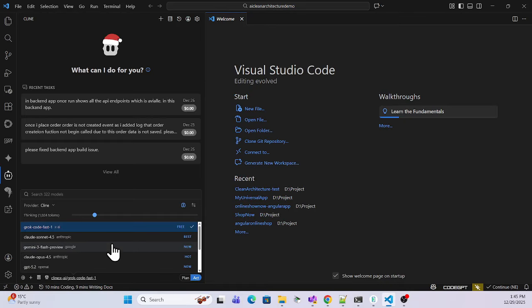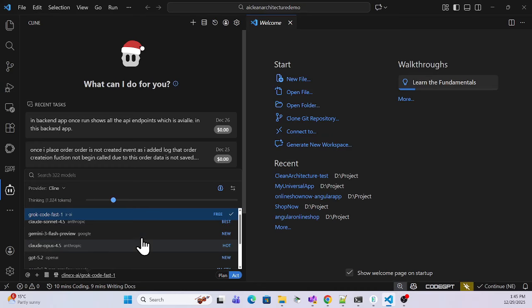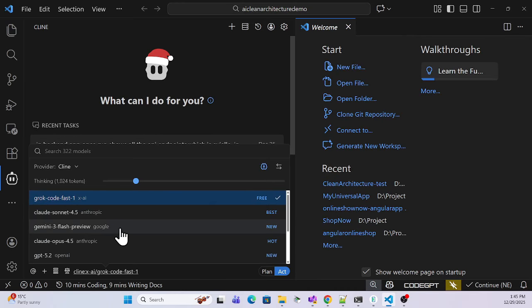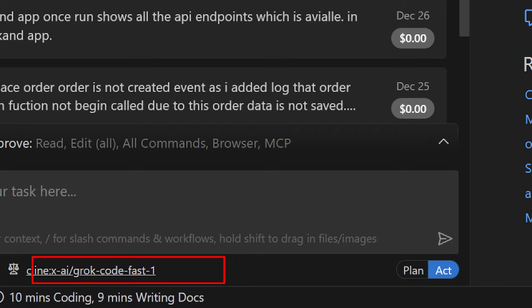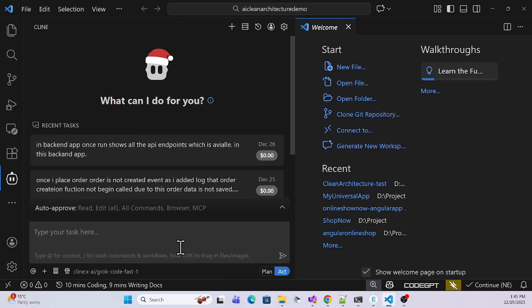And not only this one. If you observe, let me zoom in a little bit. Here you can see a couple of other things are also free, for example MiniMax is free, Kat Coder is free, and Mistral, which is Mistral AI, is also free. So many things are actually free. That's why I prefer this way. Okay, and just set your Grok Code Fast one, with plan and act, right?